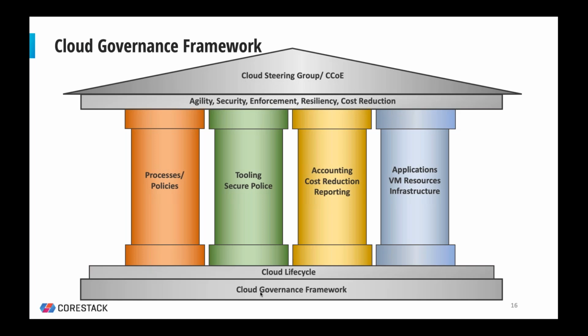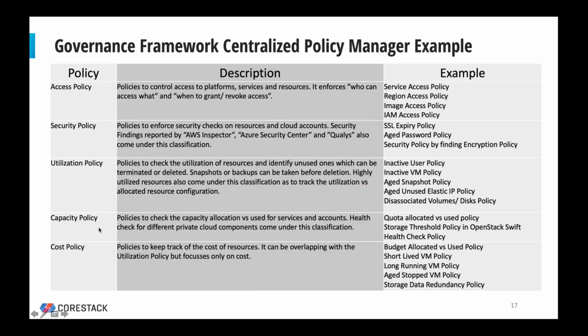And then from a policy standpoint, again, most companies we talk to look at policies from a security-only perspective, but it's important to have automation tools that can automate your processes and policies as well. For instance, this is an example of a cost policy, where a policy keeps track of the cost of resources and then looks for overlap. So being able to look for ways to automate and increase utilization.